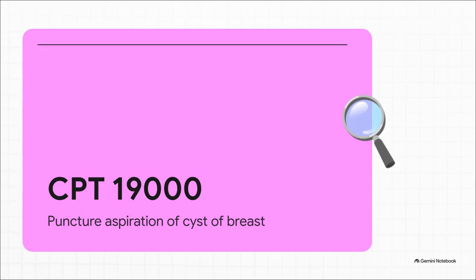All right, we're kicking things off with our primary code here, 19000. This code is all about the percutaneous puncture and evacuation of that initial cyst. Now, the absolute keyword to remember here is percutaneous, literally meaning through the skin. The provider is just taking a needle, inserting it directly into that fluid-filled sac, and draining it. There's no big incision, no opening things up for exploration. It's just a highly targeted, needle-based evacuation. Code 19000 is basically your foundational building block for this procedure. But keep in mind, it only covers the very first cyst the physician tackles.